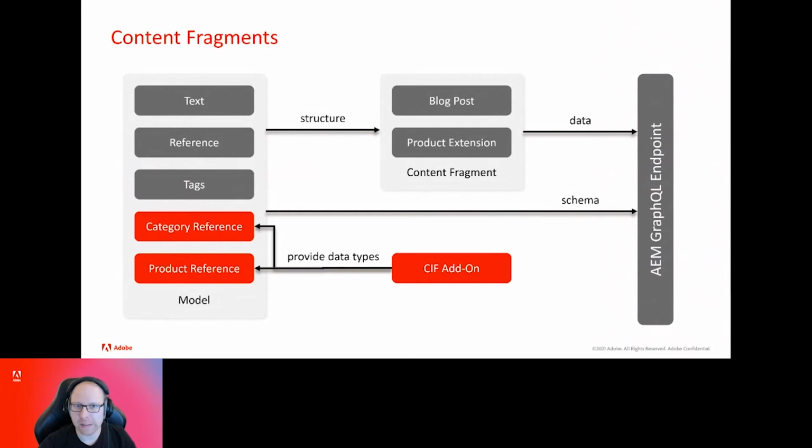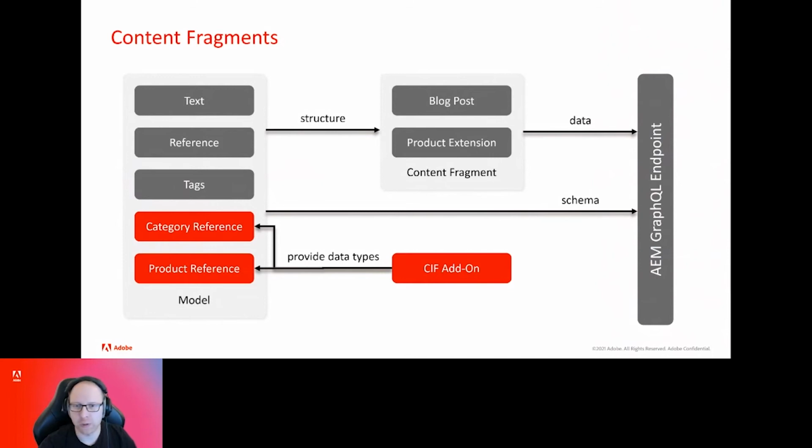And you can actually see an example here on the slide on the left. And when designing your content fragment model, you can choose among different data types, simple ones like text, numbers, booleans, and also references to other AEM content like pages or other content fragment models.